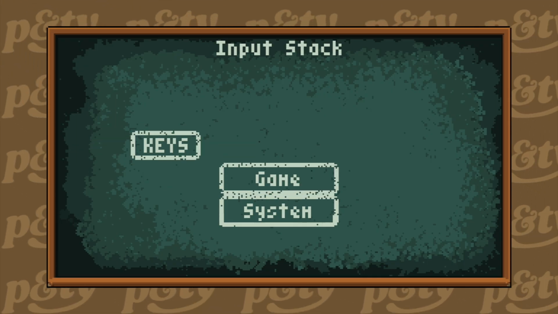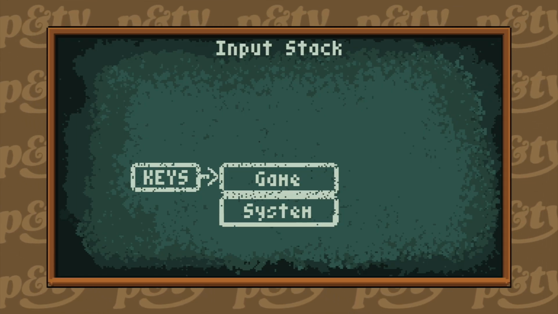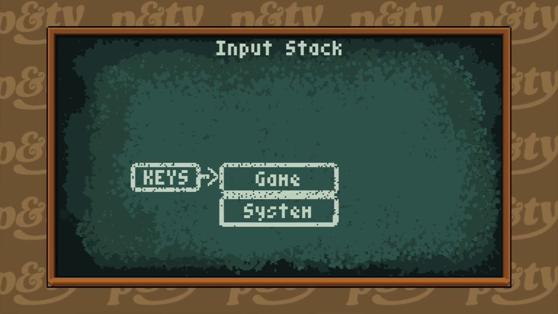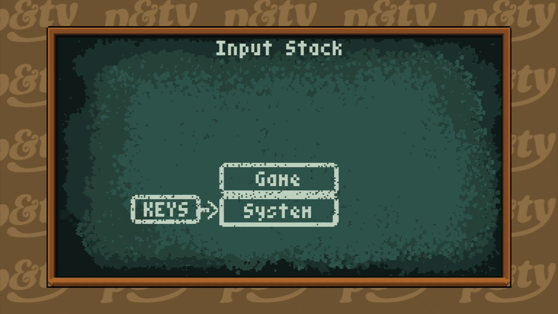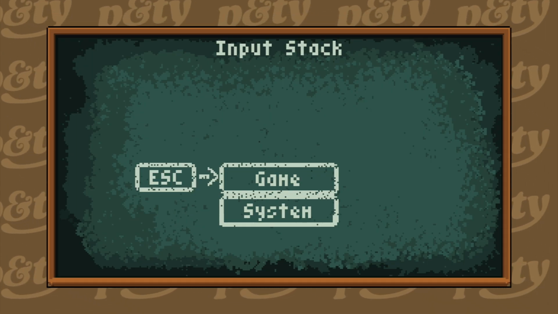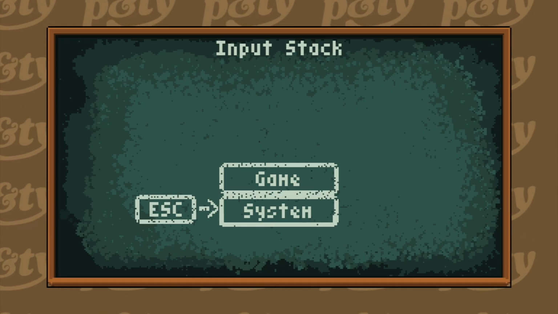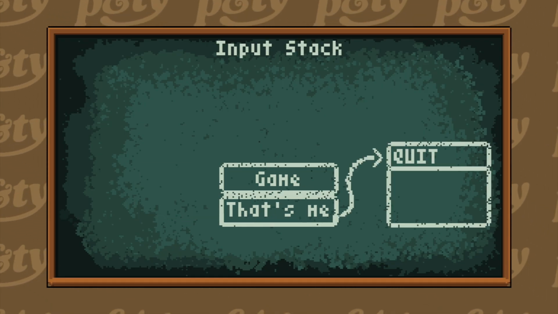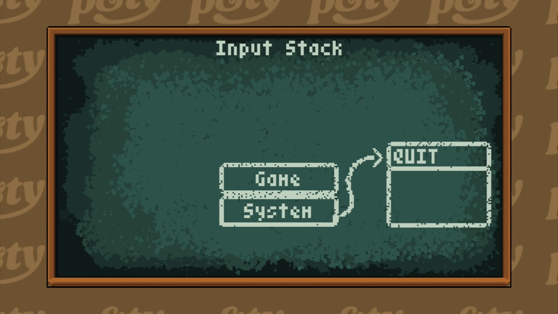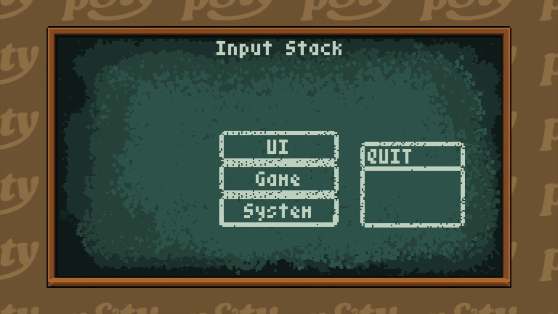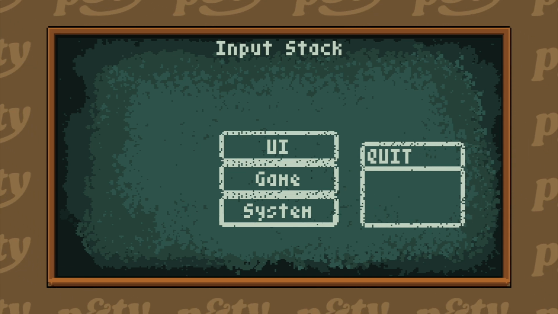This one manages all of the gameplay input as opposed to input for the UI. So if we press keys, they're checked on the game layer first, and if that doesn't use them, the key presses will trickle down to the system layer. So let's say we press escape. The gameplay layer doesn't want anything to do with that, but the system layer takes its cue and opens a quit confirmation. The UI layer pops onto the stack now, waiting for the enter or escape to confirm quitting.